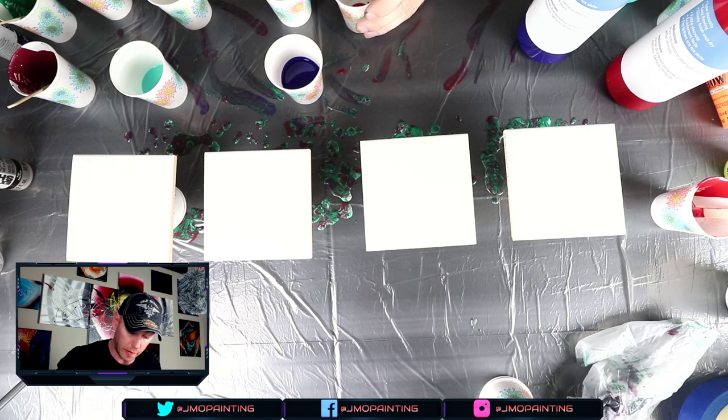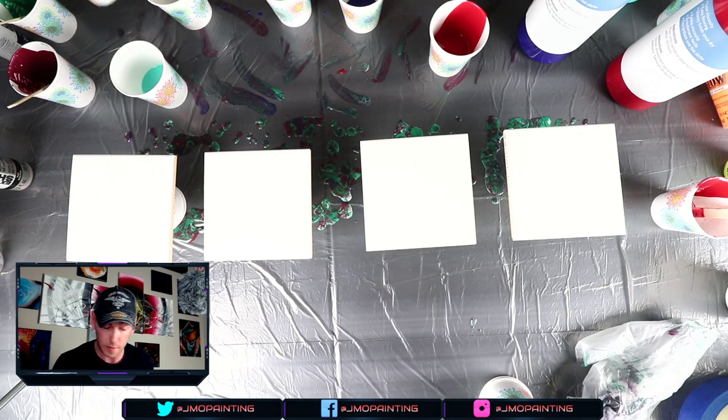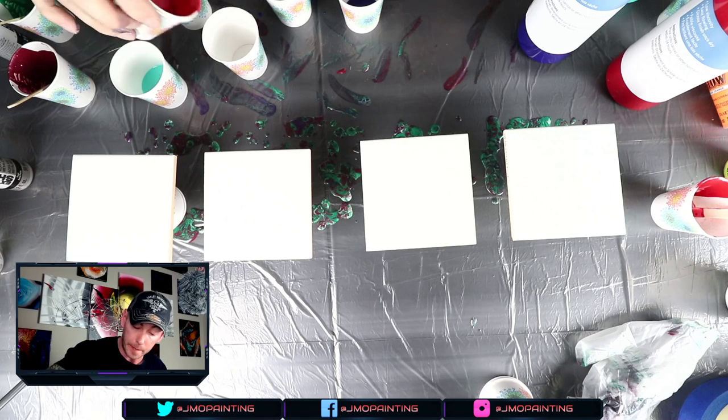I'm gonna do smaller layers this time, because that one, I feel like the green took over. I think the layers are just too thick. But I'm not adding any silicone to these right now. I'm just gonna do a flip cup with them, apparently with only 3 cups, because I didn't pour the 4th cup yet. I'm super smart today.